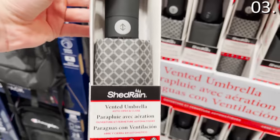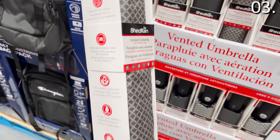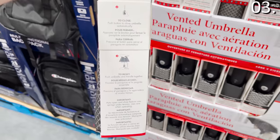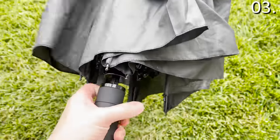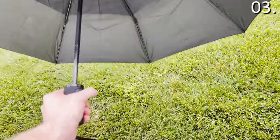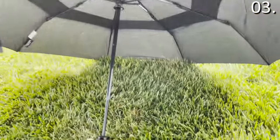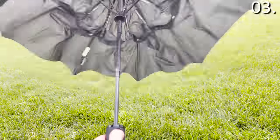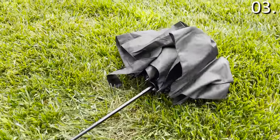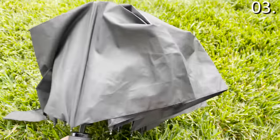The auto umbrella you see right here for $9.99 is something I was so intrigued by that I bought it and brought it home. We all know umbrellas can open on their own, but they don't typically close automatically. There are no batteries required — it seems to work with pneumatics or is mechanical. It will open on its own, and if you want it to close, all you do is press a button. You do need to click it back into its base, but it's an ingenious concept for $9.99. I wish all umbrellas would close on their own just like this one does.